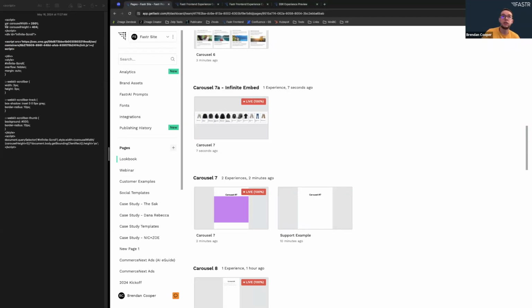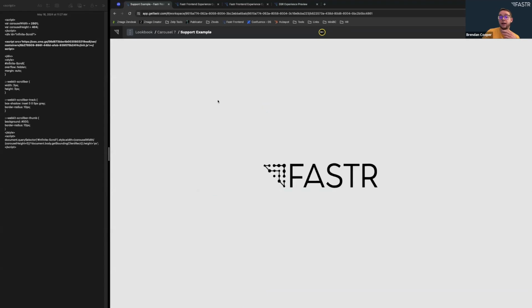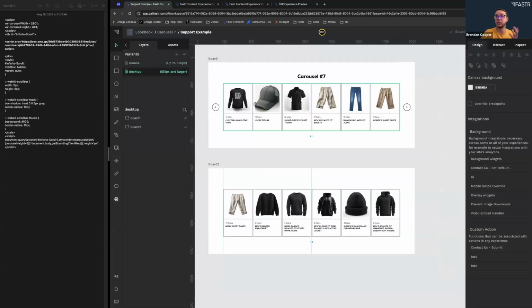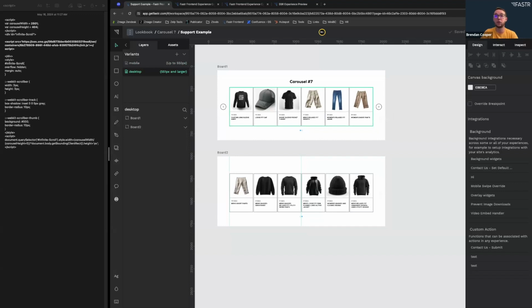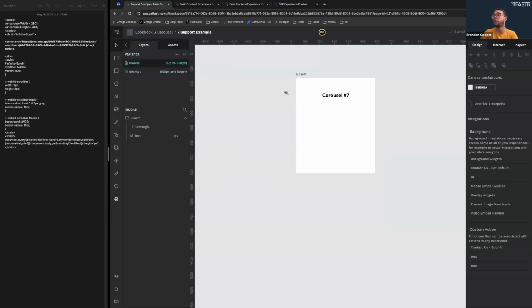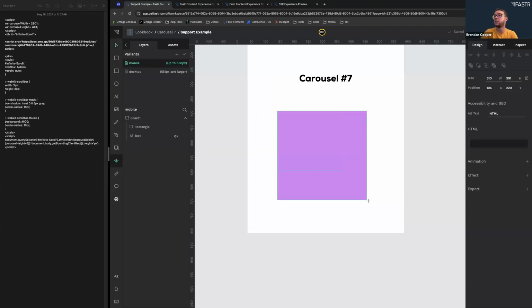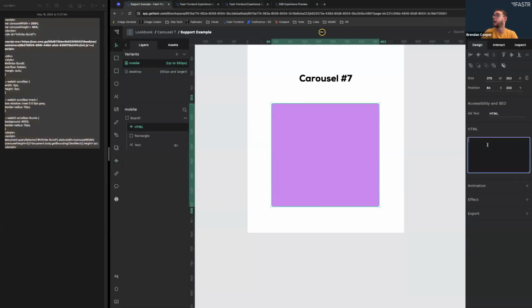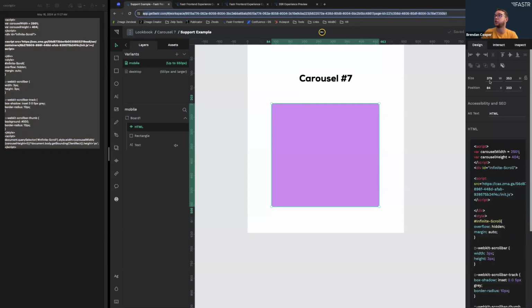Now that my code block on the left-hand side is finalized, it's about embedding it into the parent experience, the one that Alex just showed off. I have just a little example so I don't mess up her work. You can see on desktop it's all finalized and it looks good already, but we're trying to add that cool effect for mobile. So what you need to do is add an HTML widget, that's down here, this purple widget, onto your canvas, and paste the code into this HTML section.